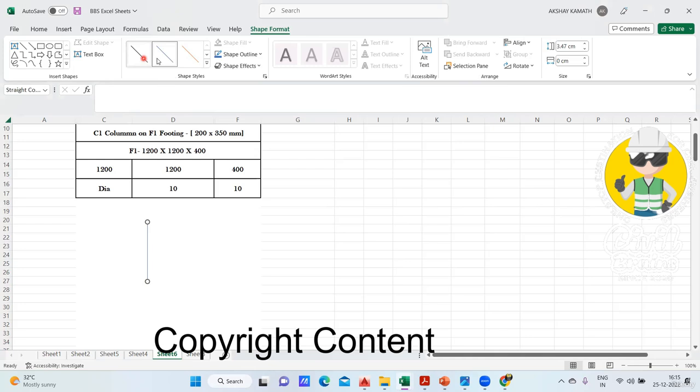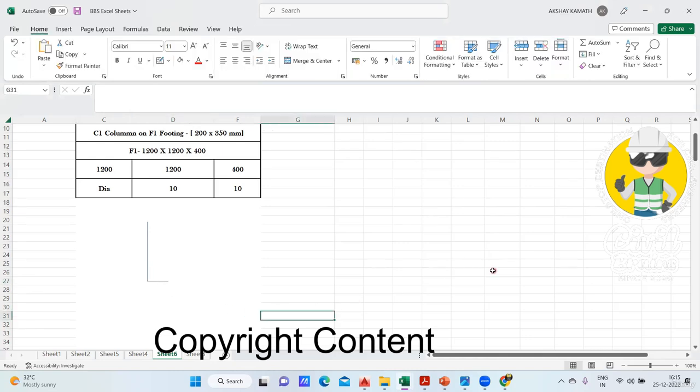And then again, take another, otherwise you can copy the same thing, control C, control V, bring it, and you can select it in this way. Okay, so this will be a kind of an L shape. Yeah, so just try to merge it. Yeah, so it looks good, no? Fine. So once it is done, select this and select this.